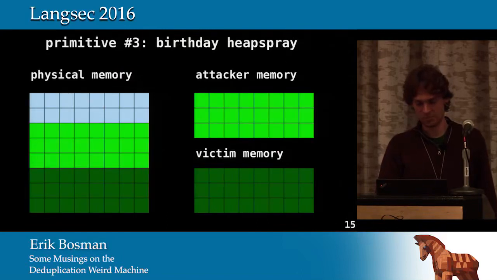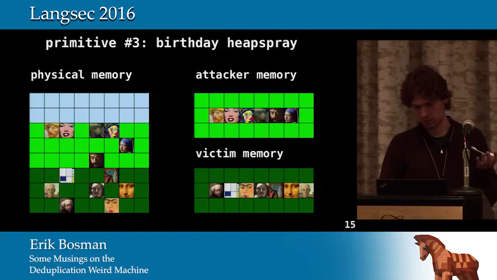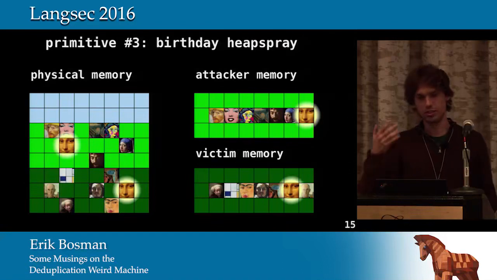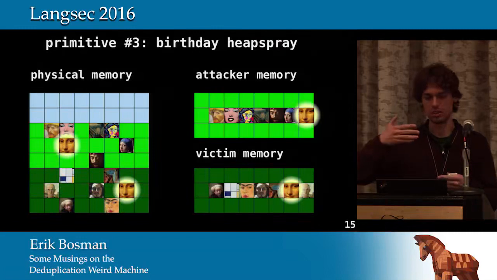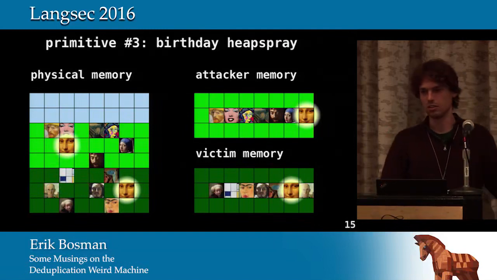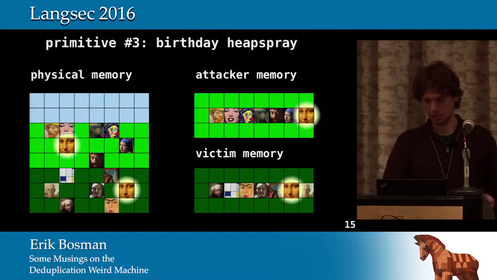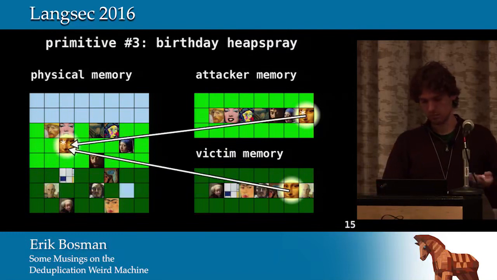So basically, these slides are a demonstration of this. The chance of getting one hit is slightly different compared to the birthday problem because you have two groups, but the intuition is the same, and you only need the square root space complexity to get a hit. And then it gets deduplicated, and we can leak the address.